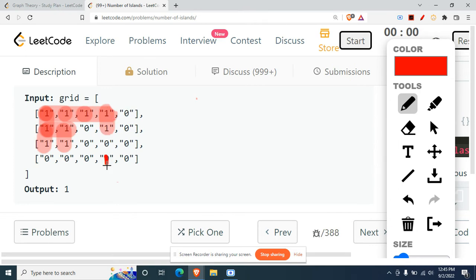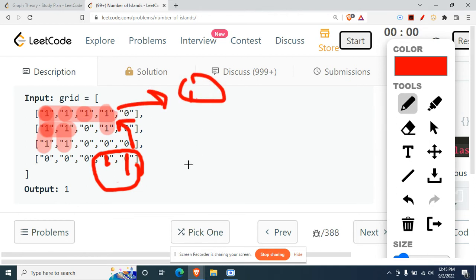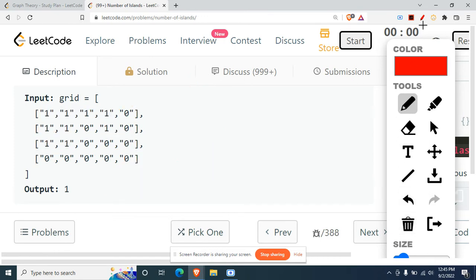Now let's just say we have something like 1 1, what can we say? These are part of the same island. Why so? Because we can reach both if we start at either island, right? But we cannot reach this island right here. So that is why they are separate islands. So this is one island and this is another island.